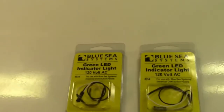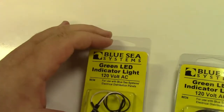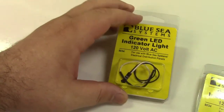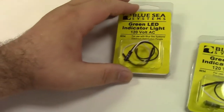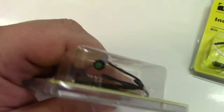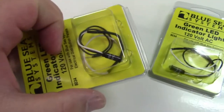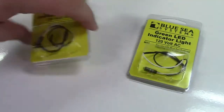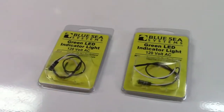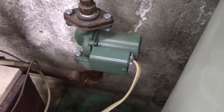Last Malcolm Xmas, which was 2018, Slanta Paws brought these green LED indicator lights, 120 volt AC. These are a very simple device — there is nothing more than a little green tiny LED, and in the heat shrink is a resistor. It runs on AC and it lights up dimly, and that's it. But I got these for a reason: I wanted to put them on these boiler pumps so I know which ones are running.